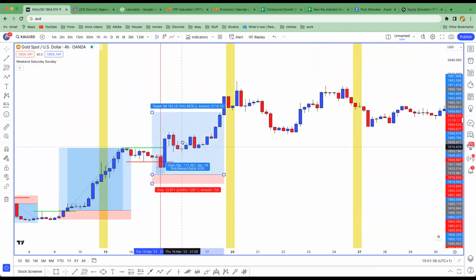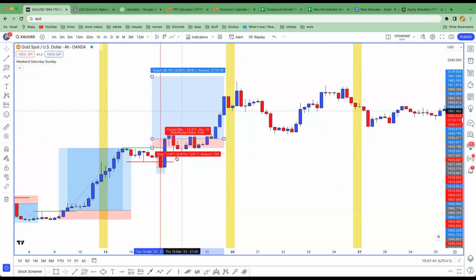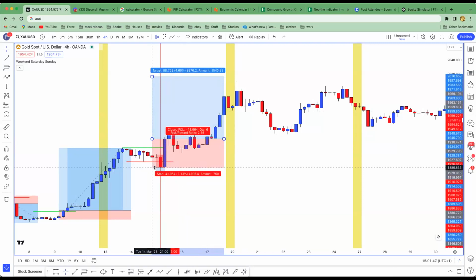Clone. We have our break of structure here. Stop loss below here. And oh, this is a huge stop loss, this one. So again, if there's obviously a huge stop loss like this, you don't have to take the trade, but I'm still going to mark it up because it's there. So we're going to go about 20 pips more than that.